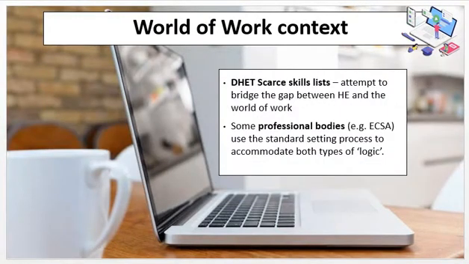In our labour market approach, we can consult DHET's scarce skills lists, although these are not updated regularly and may be quite generic and therefore not very helpful. And this is a mistake that people often make when they're developing qualifications, is to put too much store on the scarce skills lists, because they're often very out of date and are very general. For instance, they might say things like engineering is a scarce skill. Now, you can't get much more generic than that.